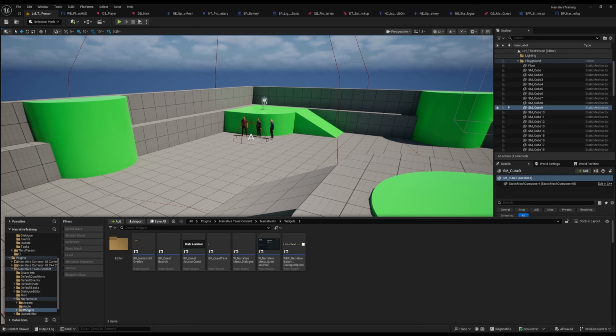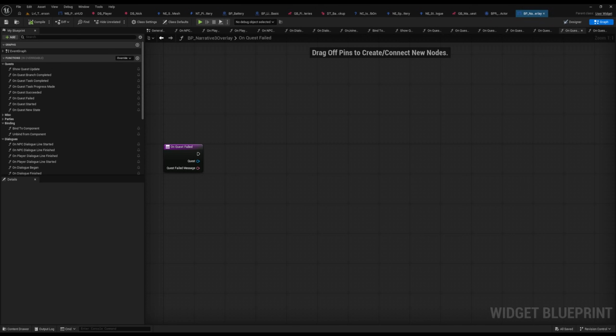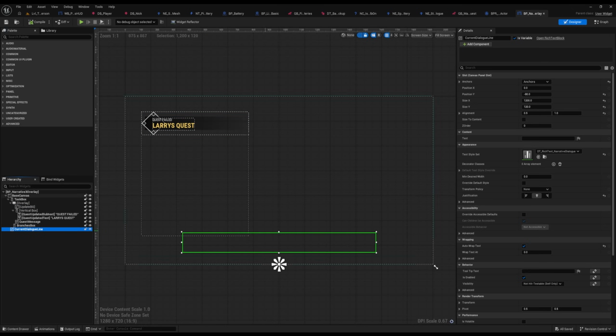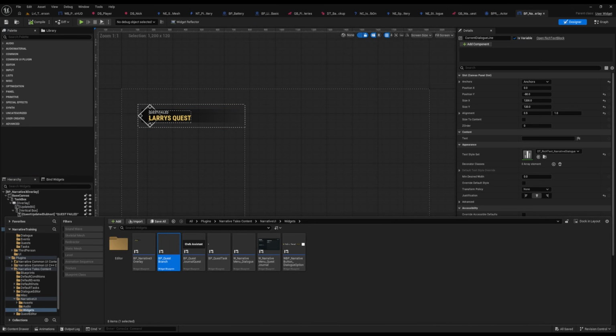So you've got everything from the BP Narrative 3 overlay, which is your quest updates, and that's got your branches, everything in, and your speaker text. Your quest branch is the individual branches that build up the quest details. The quest task is the actual task inside the branch, so go to this location, pick up 3 batteries. The narrative menu dialog is the actual player options. The narrative button dialog option is the player's option they select.